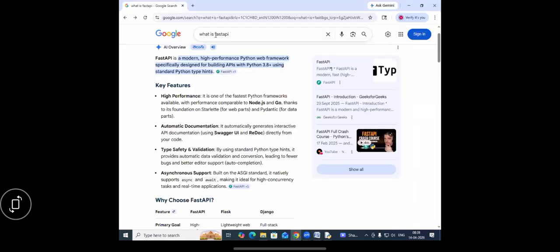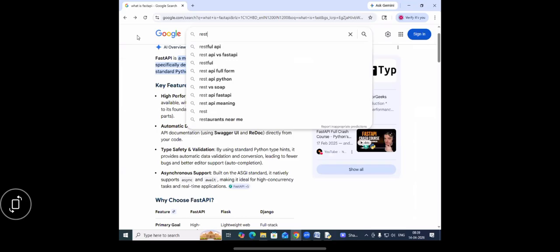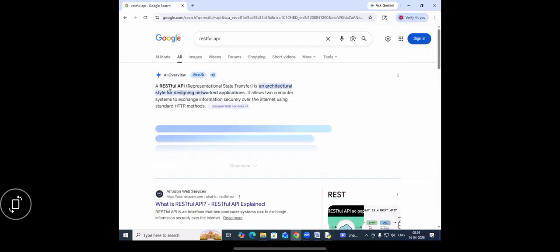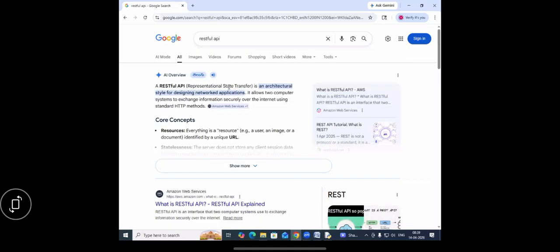Now, any web APIs you develop, all these web APIs follow which one? REST. RESTful web services are RESTful APIs. What is RESTful? Representational state transfer is an architectural style for designing networked applications.